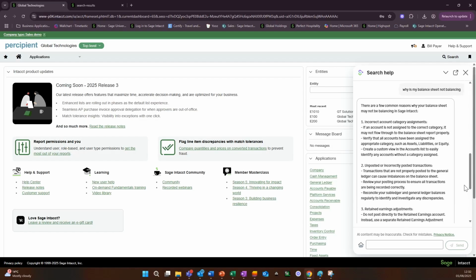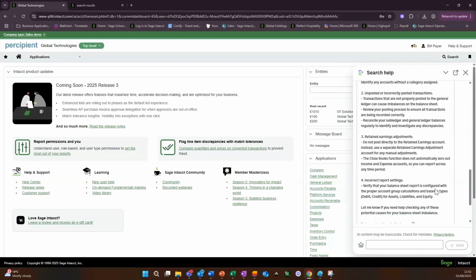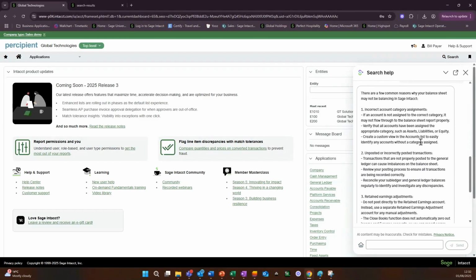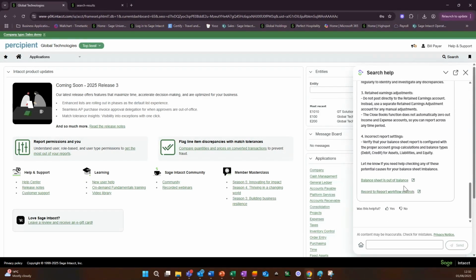Even in terms of this being early adopter, it saves so much time with any questions that you do have, because what it's doing at the bottom, as well as troubleshooting and answering the question in terms of what you've presented, it's providing links to articles and help sheets throughout the system. It just means that you're not traipsing through help files, Sage University, because it's already linked as soon as you type that question in. Really, really useful for saving time.